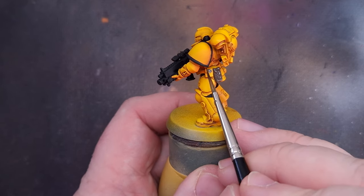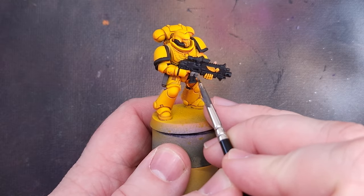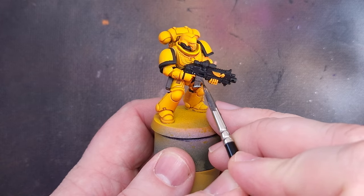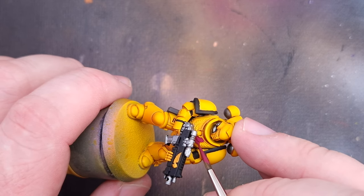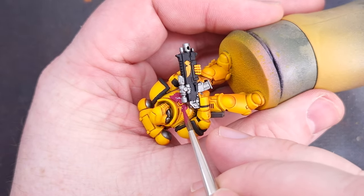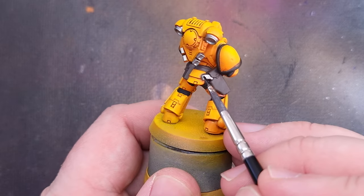I really do prefer the airbrush method. If you haven't got an airbrush, you could try drybrushing some of those highlights — and what's important is choosing the right undercolor. For yellow, pink with white over the top is really nice; for most other colors you can probably get away with a black base then white prime over the top. That's exactly what I do for Blood Angels and Salamanders — red and green over a white and black prime — and the end result is really nice.